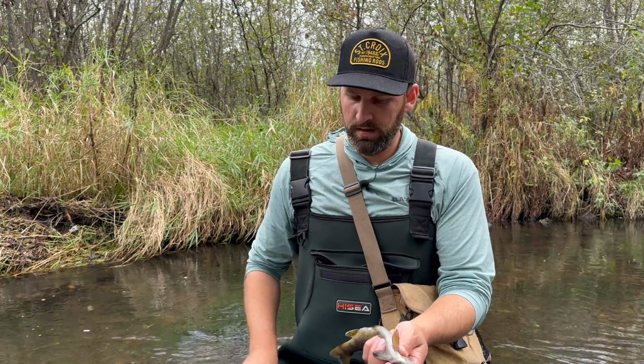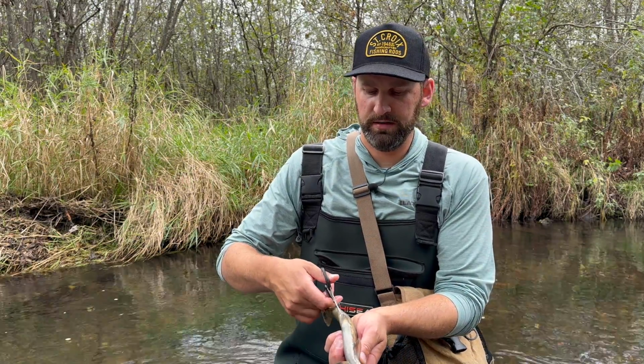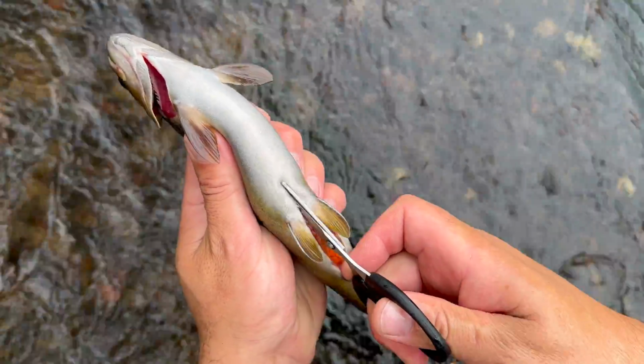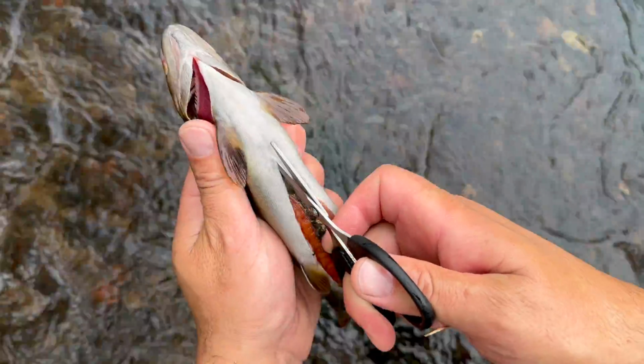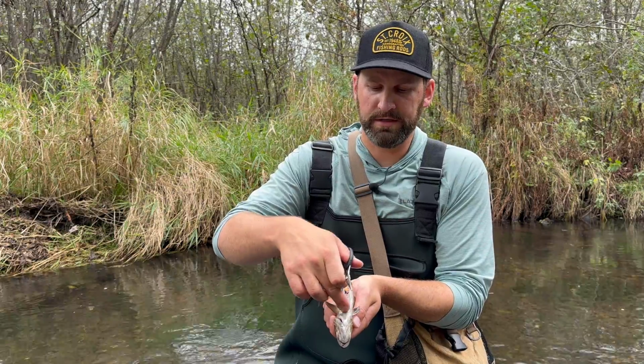So all I'm gonna do is use my scissors, which a lot of trout fishermen have on them, and I'm just gonna insert into the vent and cut up towards the head. You don't have to cut into the guts, but you wanna stop right between the two front fins here, these pectoral fins. You don't wanna go any further than that.